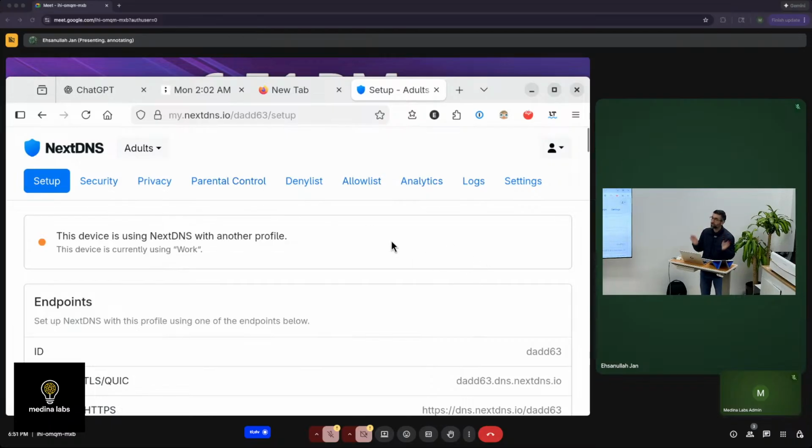I can control everything, including disabling ads, so that when you are using your device, you do not have to worry about these ads and all that kind of stuff. That makes sense? How to connect this to your router?